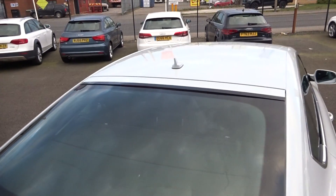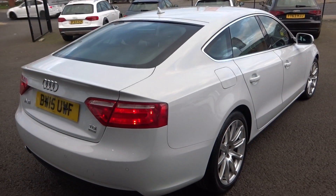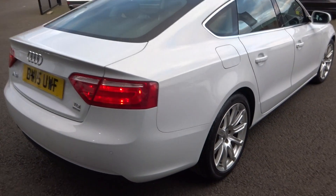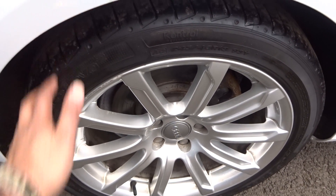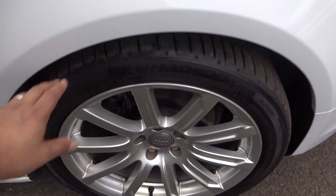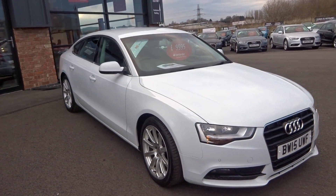No dents, scuffs, chips or scratches. Up along the roofline, all good. Looking now from the offside rear corner, up and down the panel work, starting at the rear and working all the way down the car — nothing to point out on the offside at all. Offside rear alloy looks to have tiny little scratches so will be refurbished. Tyre tread depth about 4mm. There's a little scratch that requires a touch-up there. Offside front alloy is immaculate and tyre about 4mm. Matching set of Hankooks all the way around. Looking down the offside from the front — nothing to point out.